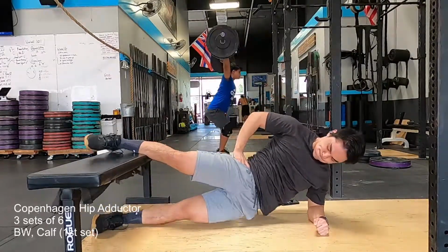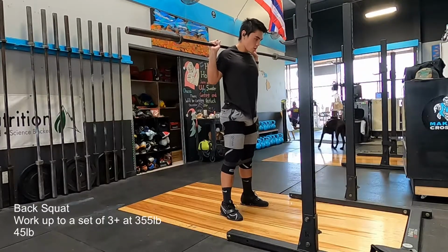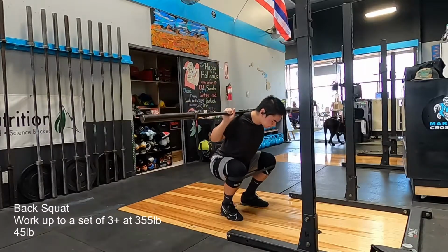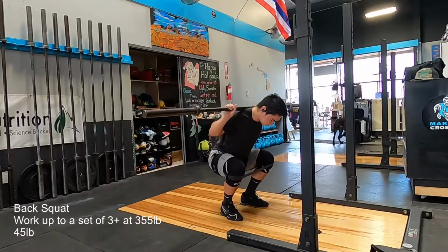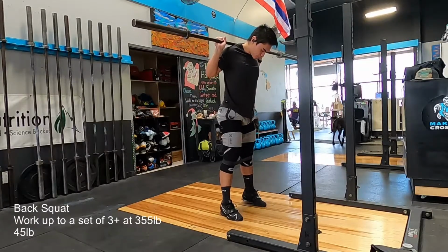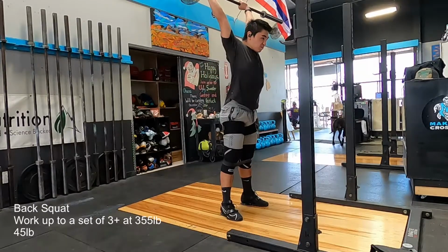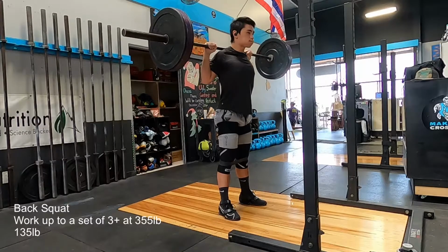So today I hit 355 for a triple. The program said 3 or more, so right there it says 3 plus, but I worked up to that, and honestly, the squats felt pretty good. I think if I had given myself a little bit better of a warm up, the overall feeling of the top set would have been a little bit better.